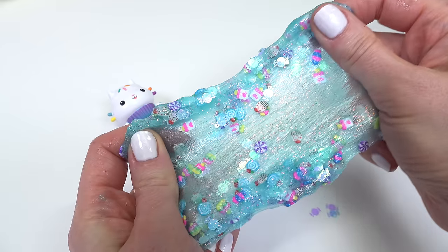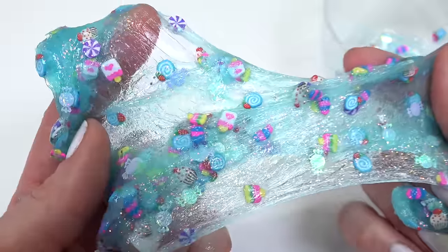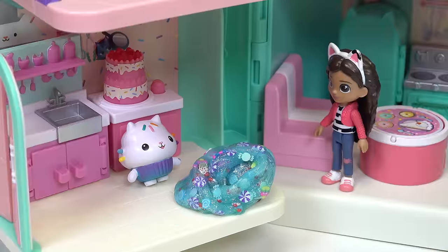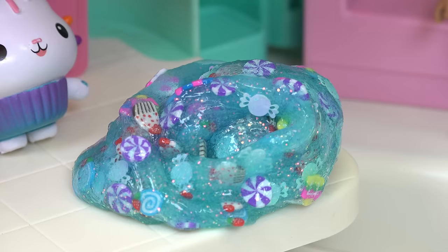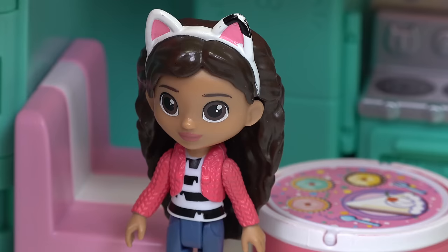All right, Caboodle fans, here is our slime for Cakey. And look at all of our sweets in it. It's nice and stretchy. You created a pretty awesome slime, Cakey. I know, isn't it great? I used all of my favorite sweet treats. I can't wait to show everyone. Well, let's see who else is home.